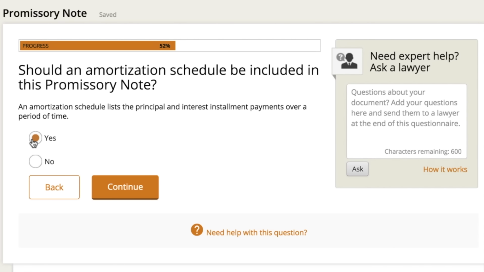That's one of the really nice things about RocketLawyer: if you do choose the option that I'm doing, it will actually calculate what those payments are and create an entire loan schedule of the payments that need to be made, just so there's no confusion about how much needs to be paid, what those payments are going to, principal and interest, and when those payments are due. So I'm going to say yes, definitely in this case.